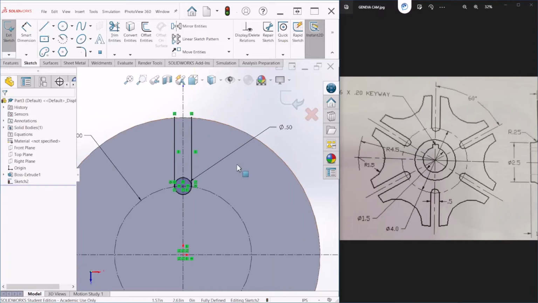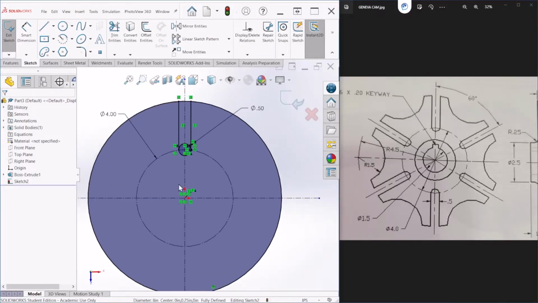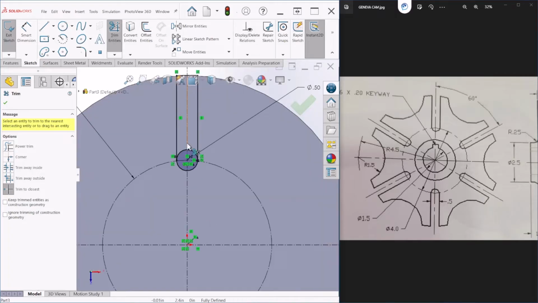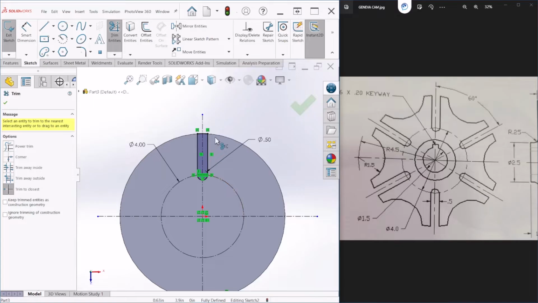I'm going to select the outer edge, and I'm going to convert that entity so I don't have to draw that circle. Now I can just trim the outside, and let's trim this as well. Okay, so we have that first part.